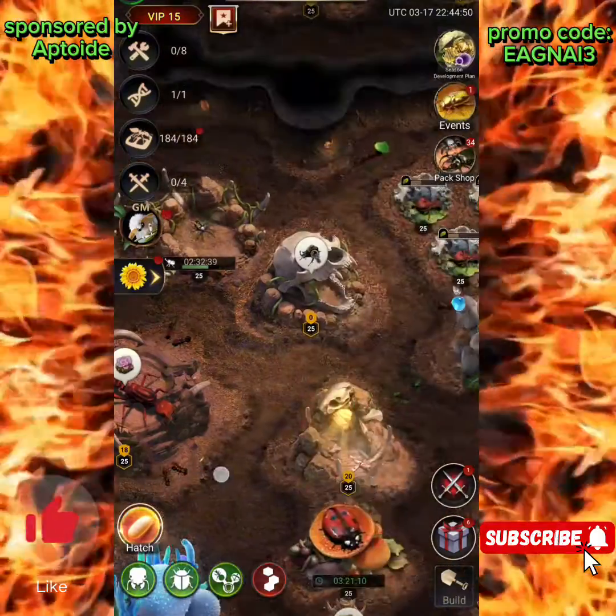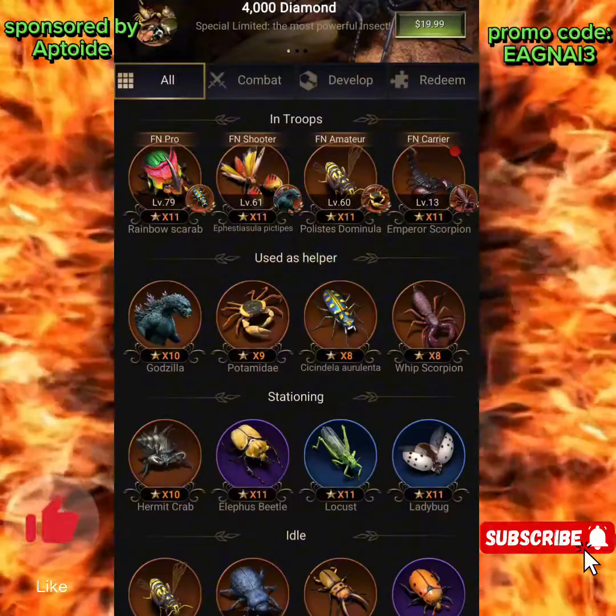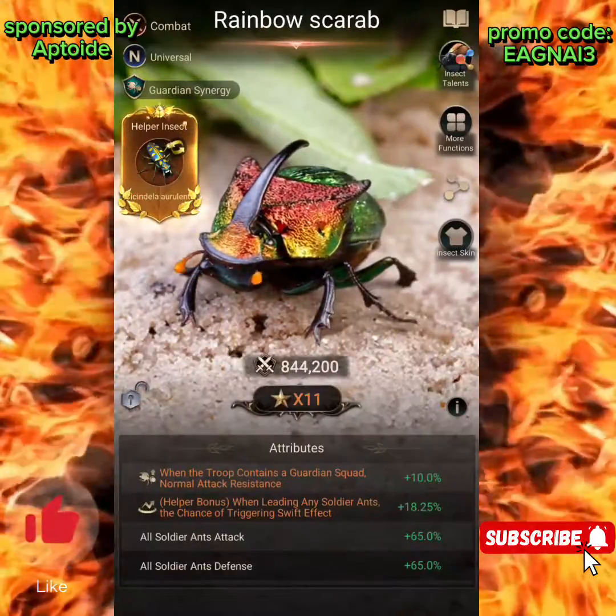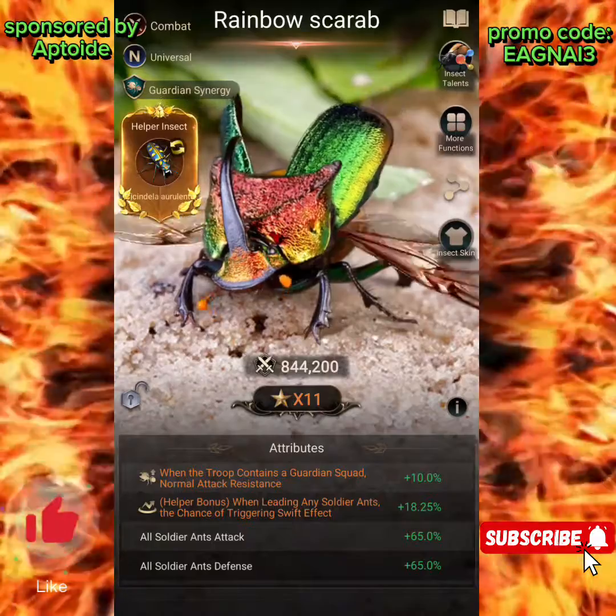Alright, so we will get right into it. We're going to start with the first one, the Rainbow Scarab. For the Rainbow Scarab, it has a Guardian synergy.